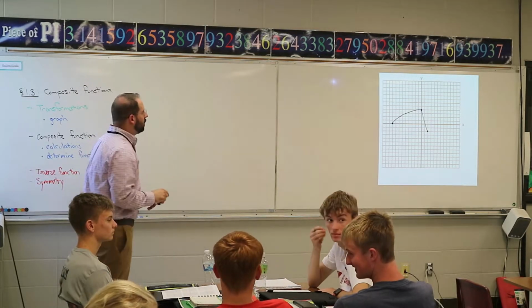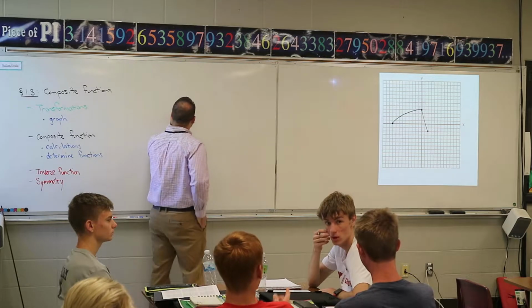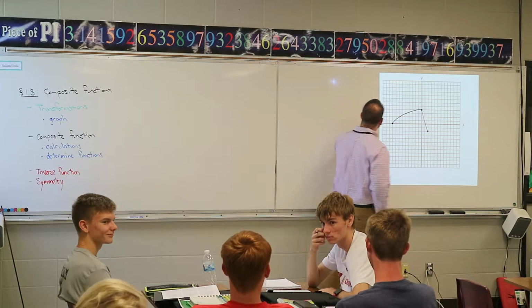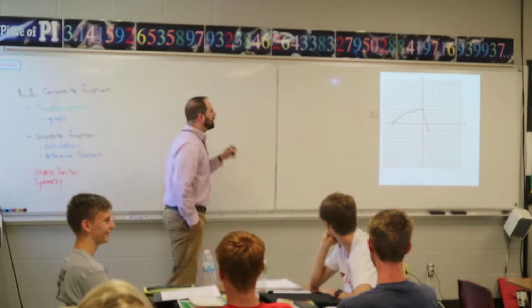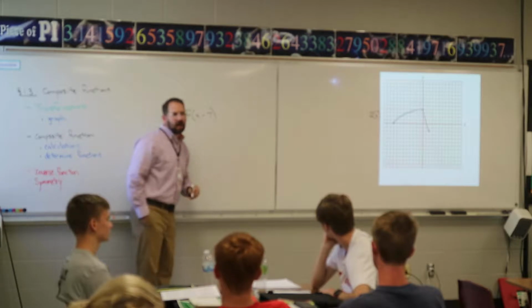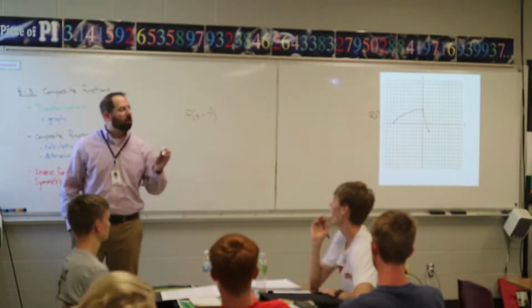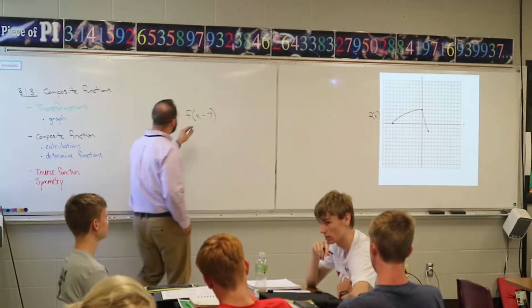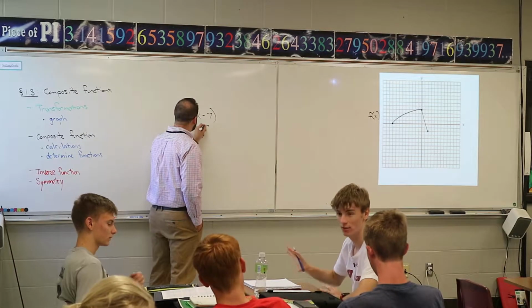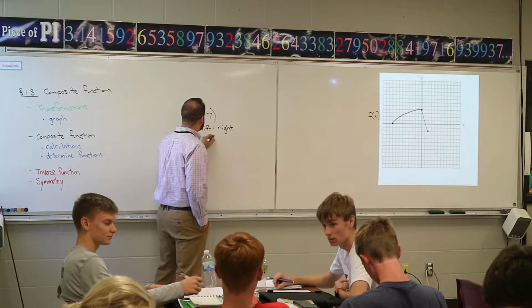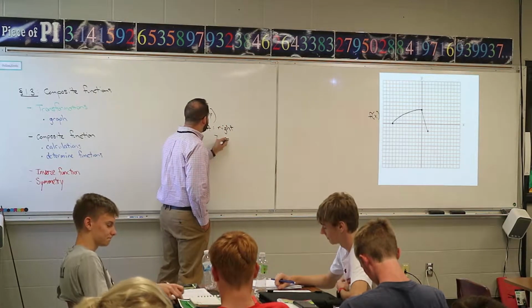So first one. The first thing I would like to do. So let's say this is my function. Let's call this f of x. Okay. The first thing I want to do is I'm going to put a f of x, but we're going to subtract 7 on the inside. So by putting it with the x, it's going to go to the right since it's negative. This shifts to the right 7 spots.